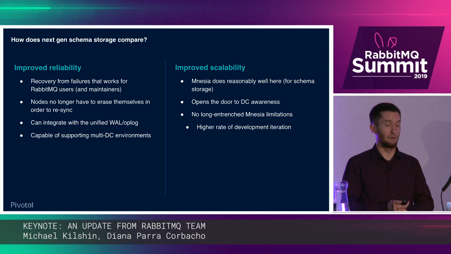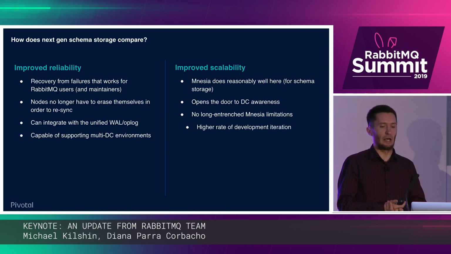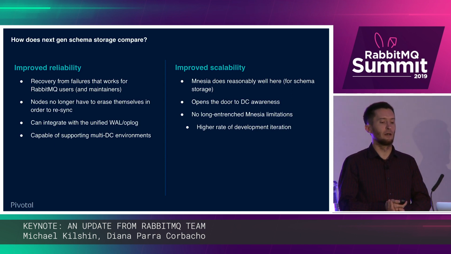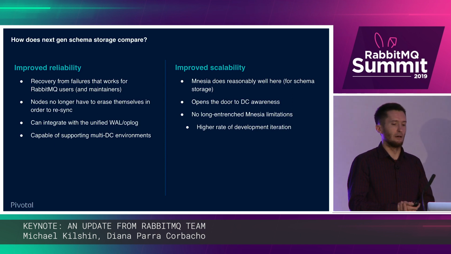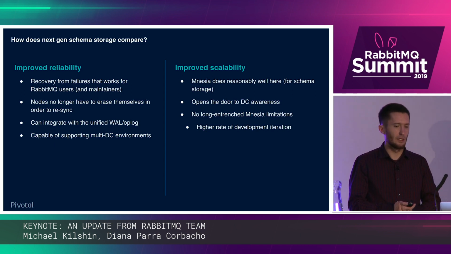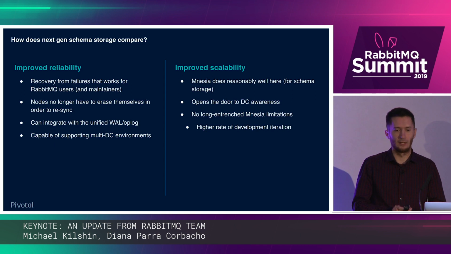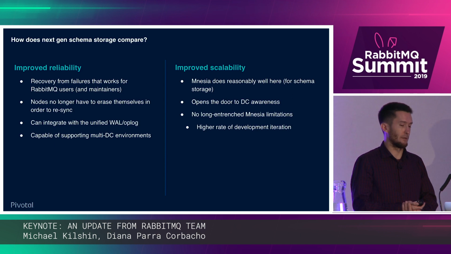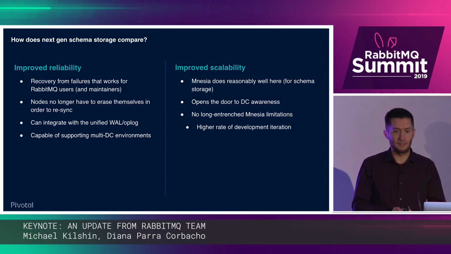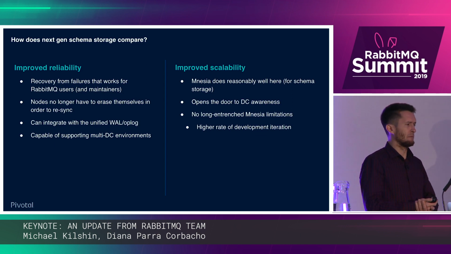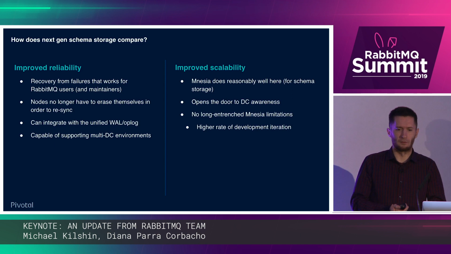So what if we were to keep the Mnesia API but replace its recovery and data merging strategy with the way Raft works, and having a single operation log with, well, a lot of other Raft-based features that we can extend to multi-data center environments, but also we can, say, back up incrementally. That would be pretty cool, right? So that's what Nevis tries to achieve. Not everything at once, of course, but that's the idea. It would also slightly improve scalability. Mnesia is actually a reasonable data store, at least for RabbitMQ's needs.